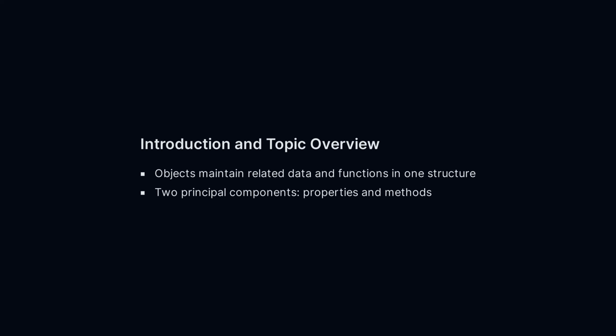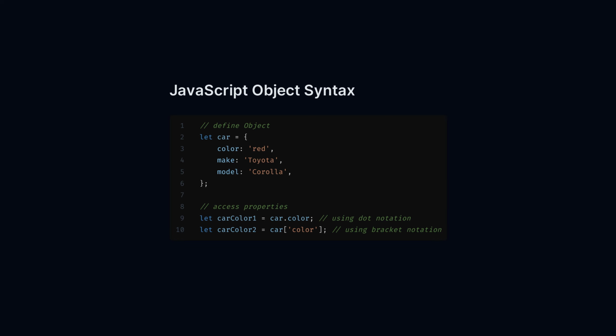Properties in JavaScript hold data just like the make, model, and color of a car, or your subject scores on a report card. Methods, on the other hand, are like actions or behaviors the object can perform. For example, starting or stopping a car, or compiling and displaying the grades from your report card. As we unravel the vast potential of JavaScript objects, take a moment to visualize them and how they encompass related data and functions in one place. Ready? Let's dive in.